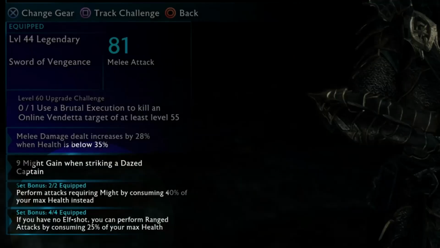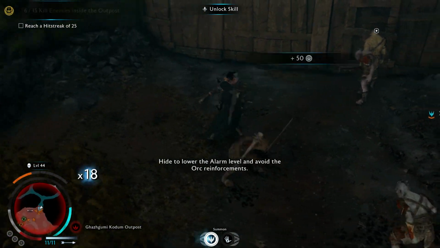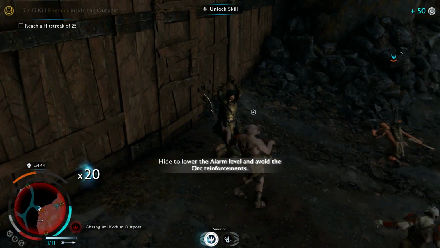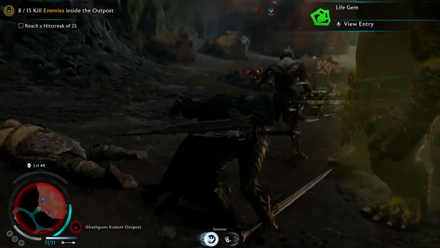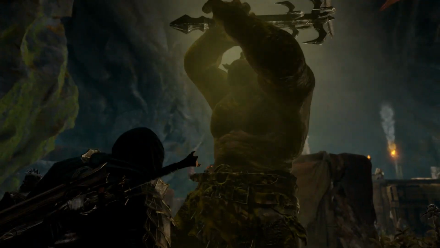The other set bonus is regarding elf shots. If you have 4 pieces of this set equipped, you can still perform a ranged attack without having arrows. It instead consumes 25% of your max health. Again, nice for the final blow or to grab an enemy that wants to run for the alarm, so you can kill him before he does that. Of course, be careful though, because this can easily make you vulnerable as well. But being low on health is where this set shines.